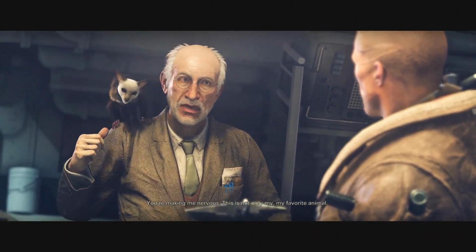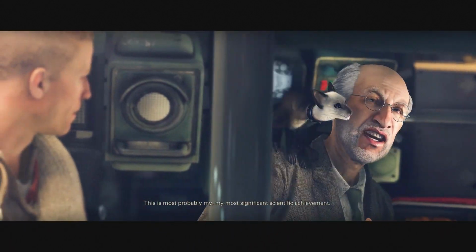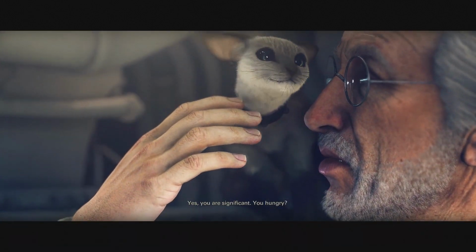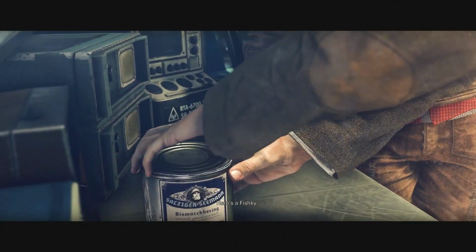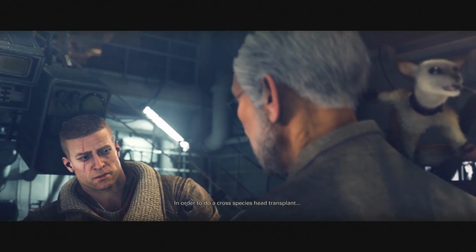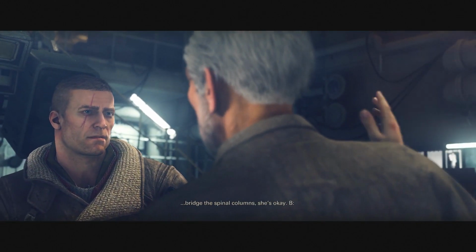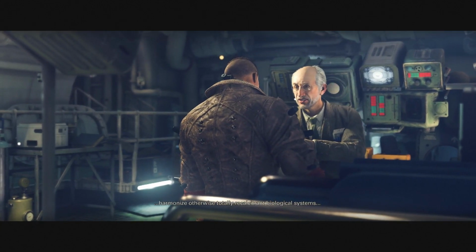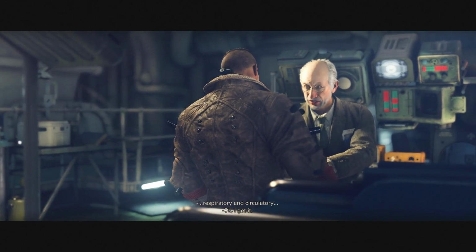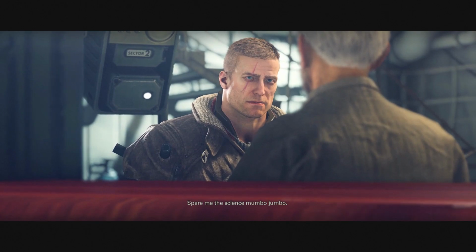This is not only my favorite animal. This is most probably my most significant scientific achievement. Come on, dude. That's sad. You hungry? Here's a fish, kid. You see, in order to do a cross-species head transplant, you need to A, bridge the spinal column. She's okay. B, harmonize otherwise totally recalcitrant biological systems, respiratory and circulatory. Okay, I get it. Spare me the science mumbo jumbo.